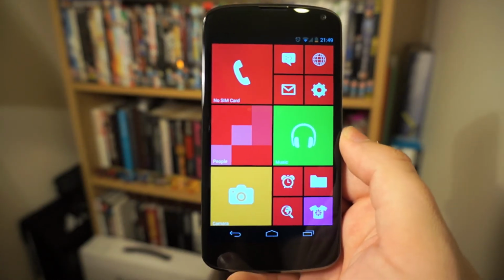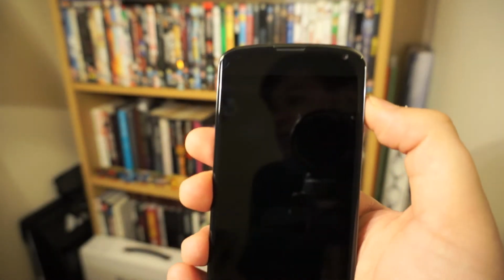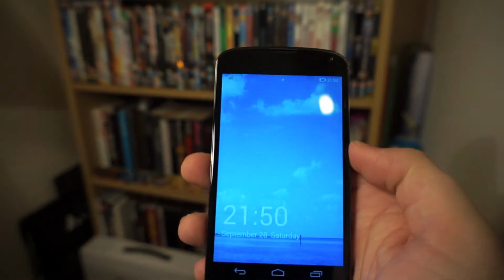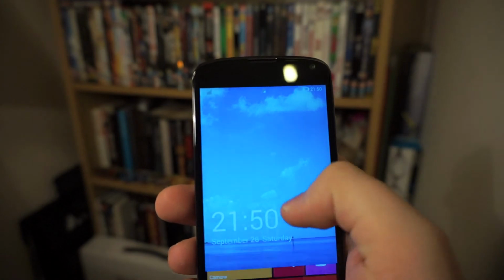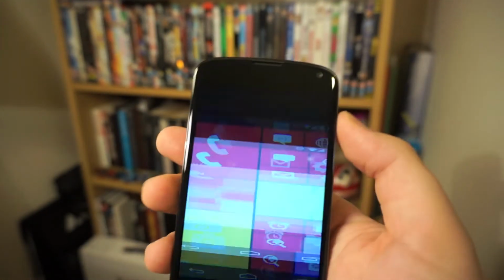It runs perfectly fine on my Nexus 4. The only thing that I would say is if you go to the lock screen, when you then unlock the device, you're going to see the status bar on the top is Windows 8. Now you can't unfortunately change that, and what it does mean is when you unlock the device, there's a little glitch at the top there, not sure if you saw, where it kind of just flickers in and out for a brief second.